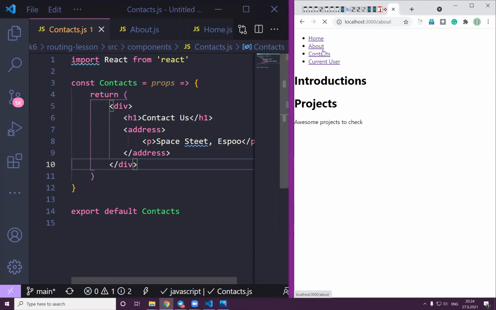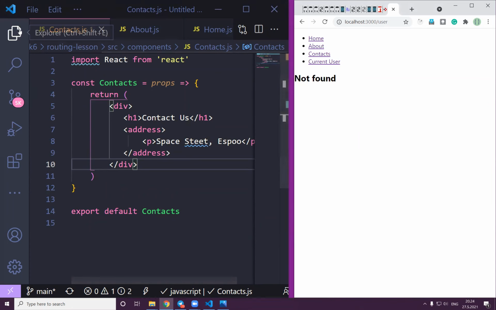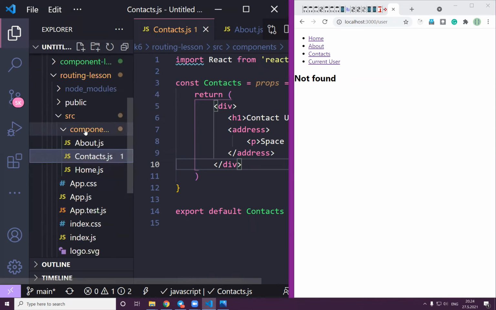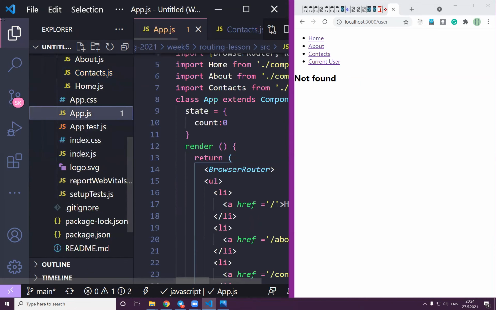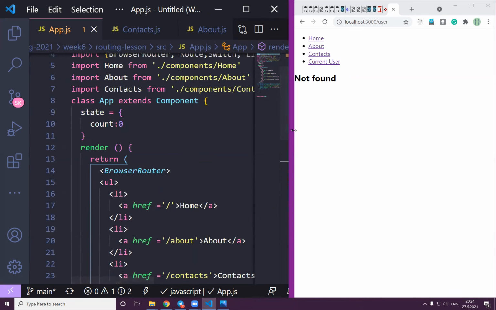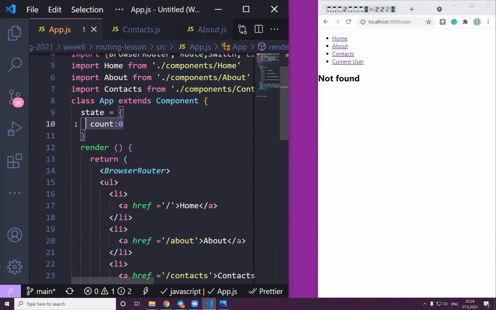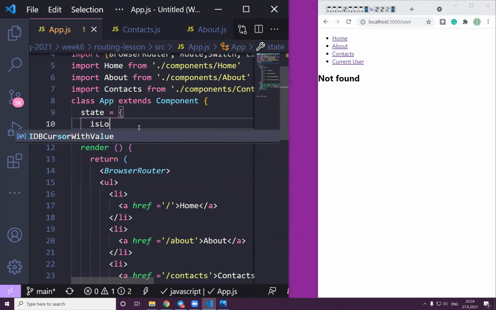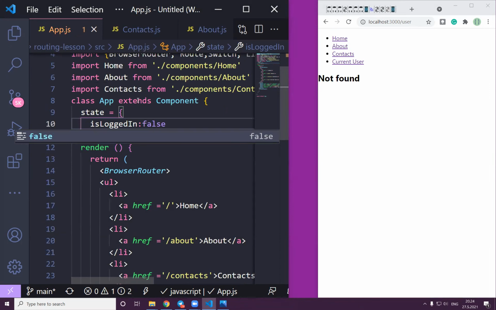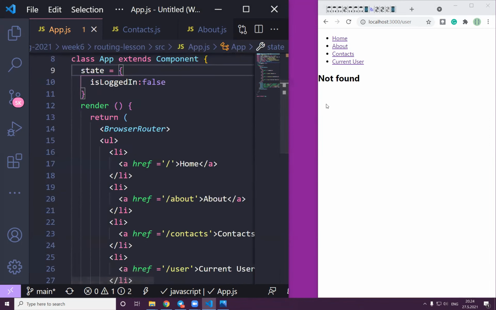Now this is the basic. Now let's add some state. Where is the state? So where can I put the state? Tell me, guys. Okay, good. I can state this, for instance, is logged in. Is logged in is just a false. Let's start with a false is logged in, because let's check if a user is logged in or not.